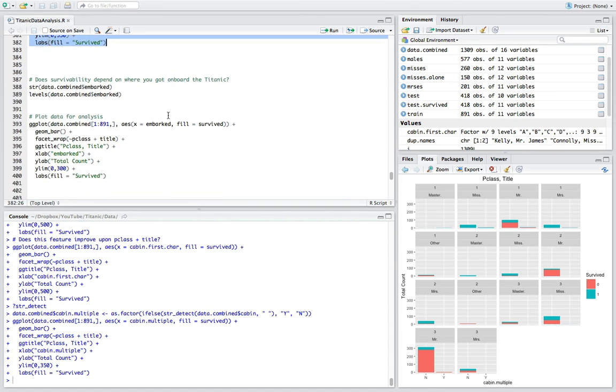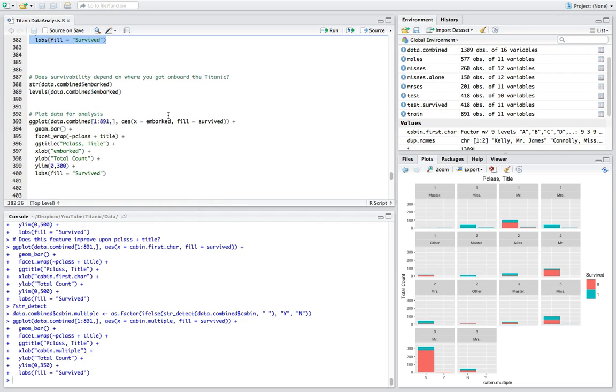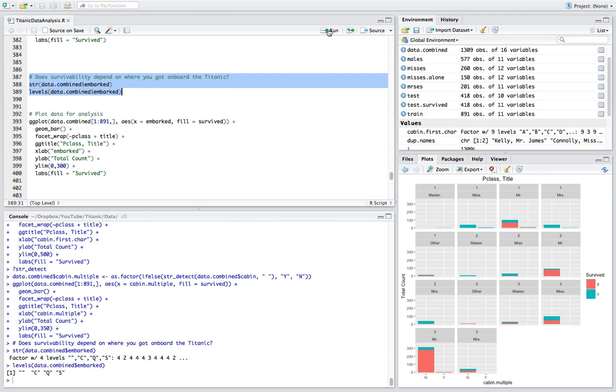Okay, so lastly, and this will clear us out of all of the first pass of the variables here, let's take a look at where you got on board the Titanic. This is where you embarked. What we see here is the structure of the data.combined embarked variable, which is a factor of 4 levels.